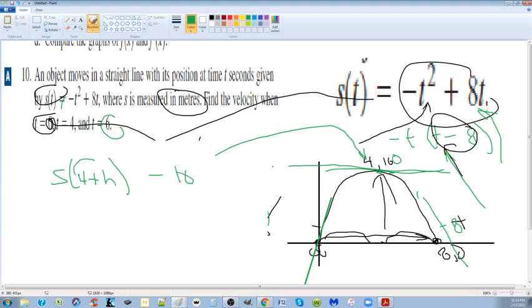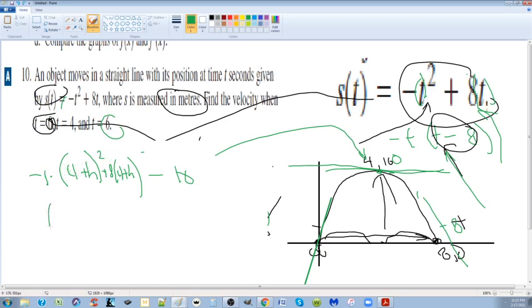And then when I plug this in, I just plug it into this. Now be careful. You've got to put a bracket around t and put exactly what you're replacing with it. So this whole formula gets replaced with minus, essentially a minus 1 times. Then what goes into the t in the formula is 4 plus h, squared, plus 8 times 4 plus h. Okay, and it's important because if you put that minus in there, you're going to get a different answer.